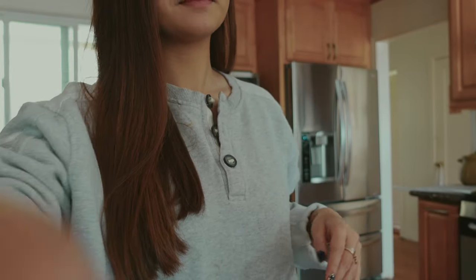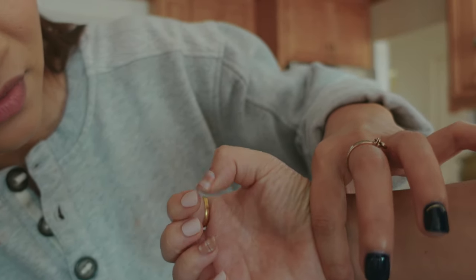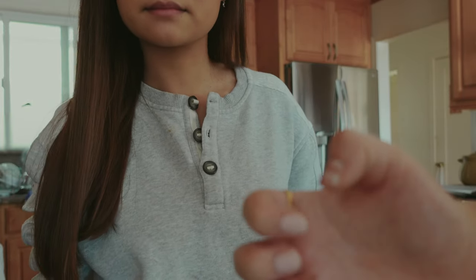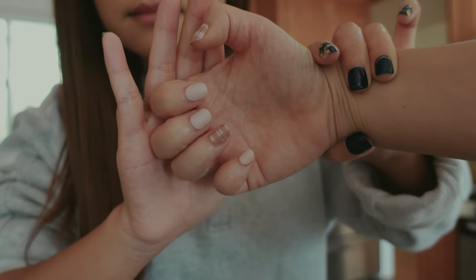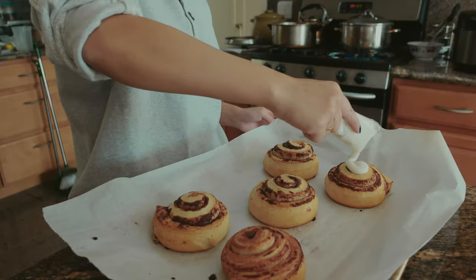Here's a 4-day update. We realized that hers needs to be top coated as well. I don't know if I'm in frame or not. Wow, so it looks pretty good. I chipped this morning when I was trying to take off a label. So that's my bad. But actually, it doesn't look that bad without the top coat. The only thing is that the matte is getting kind of shiny. So we're thinking about getting a gel matte top coat for next time so we can top it off with that.